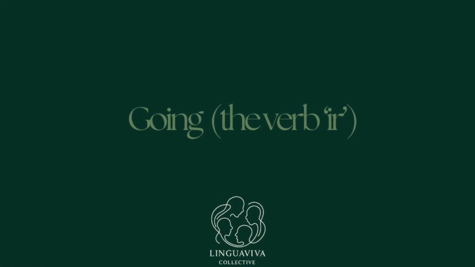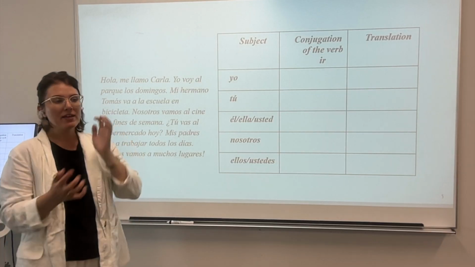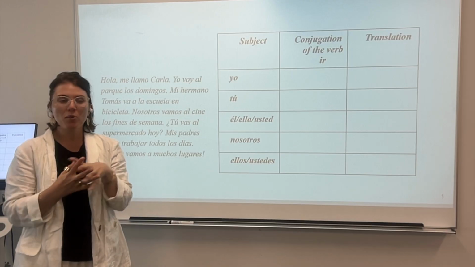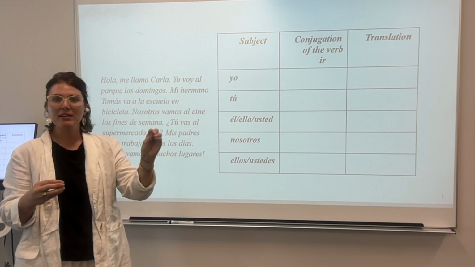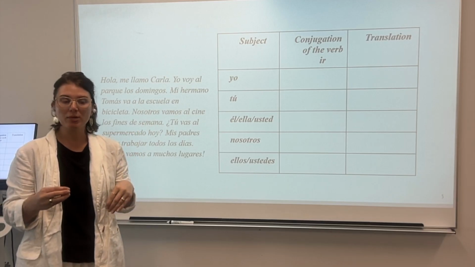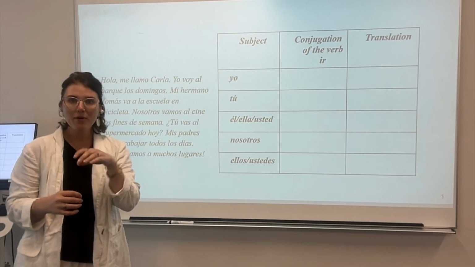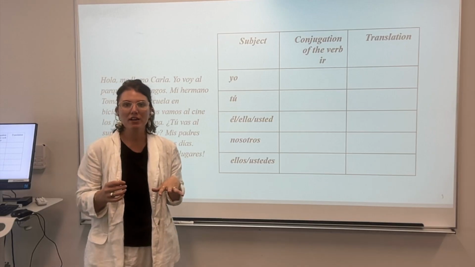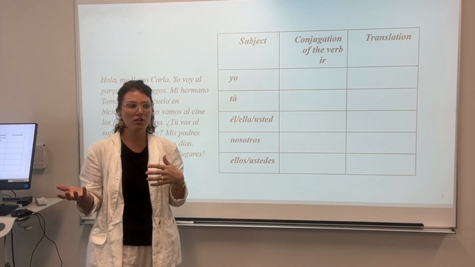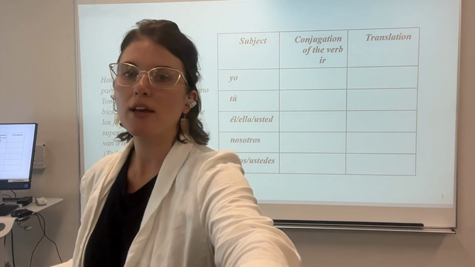Today, we are talking about the verb ir. This is an irregular verb. So we have talked about how verbs follow a structure where the endings change based on the subject pronoun. We talked about how a verb ending in O represents I. Well, then we have a few verbs that are irregular, meaning they just don't follow the structure at all. And they're ones you just kind of need to memorize. And ir is one of those.